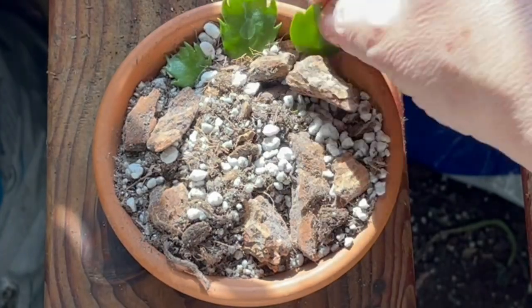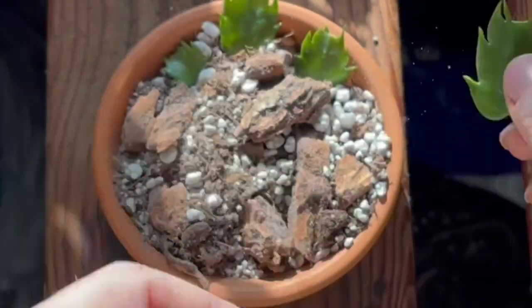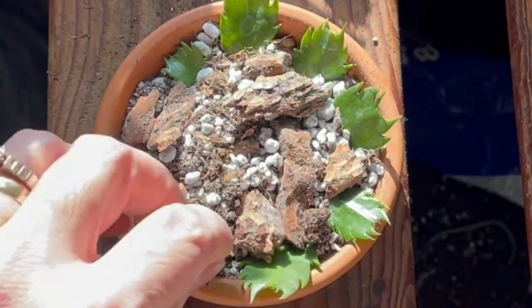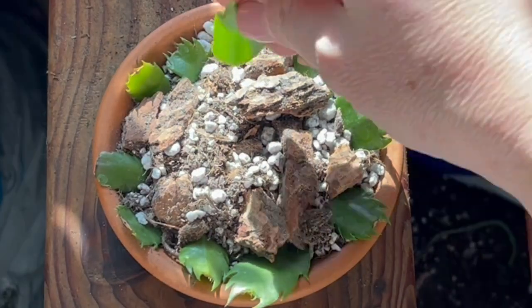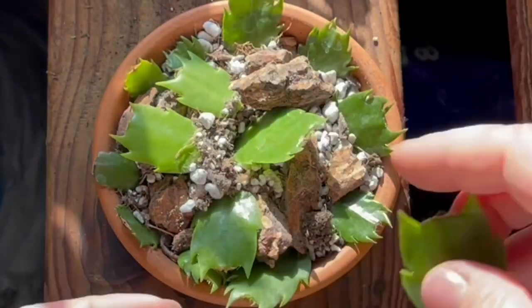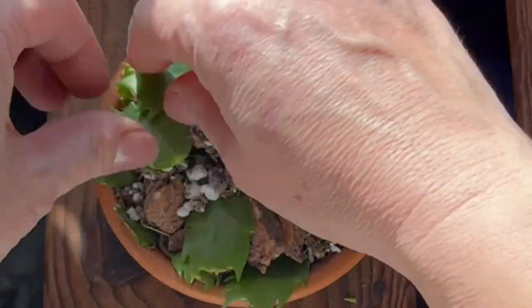Now we're going to propagate all of the little pieces that we pruned off of the plant. And the best way to do this, I know I said not to plant it in terracotta, but you can propagate in terracotta. It needs lots of humidity and lots of moisture. So this is just the bottom tray to a terracotta pot. It's about half an inch thick, filled with my medium that we went over in part one.